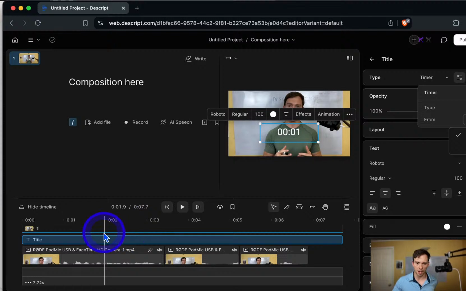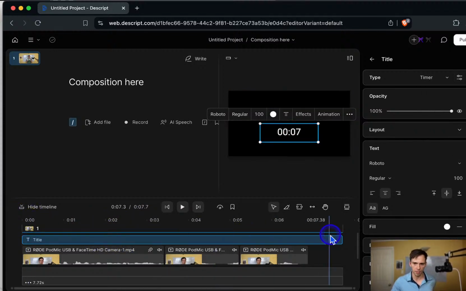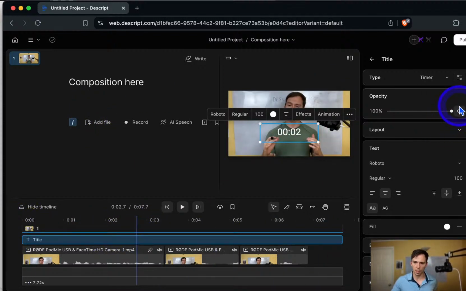You can start from the beginning where it'll start at 0 and go up to 7. Or if I had markers in here, I could start it at the marker, which is what I did in the previous video I showed you. That's how I started in the middle of my video from 0. I had a marker there that said like start timer. So yeah, that's how you do that.